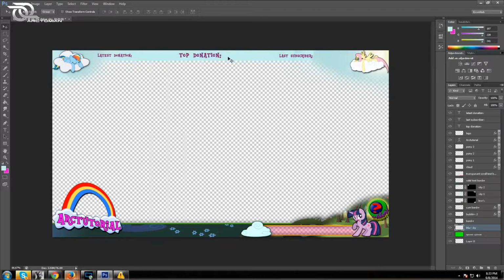Do we want to border it? Or do we want to... not completely sure. The rest looks a little bit... Let's try this out. Layer mask, gradient tool.